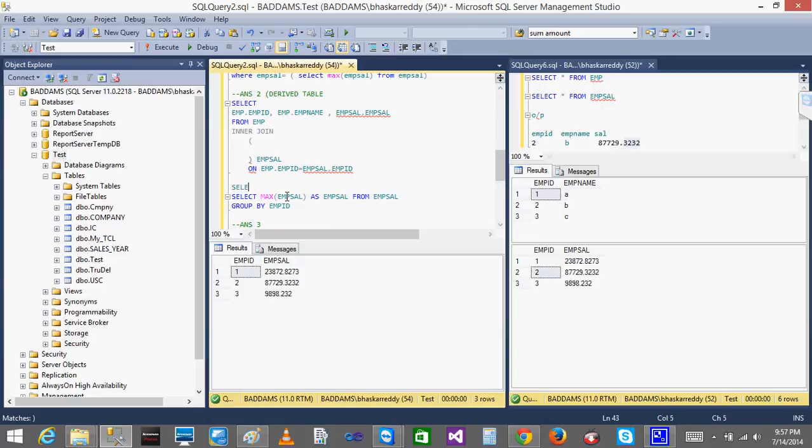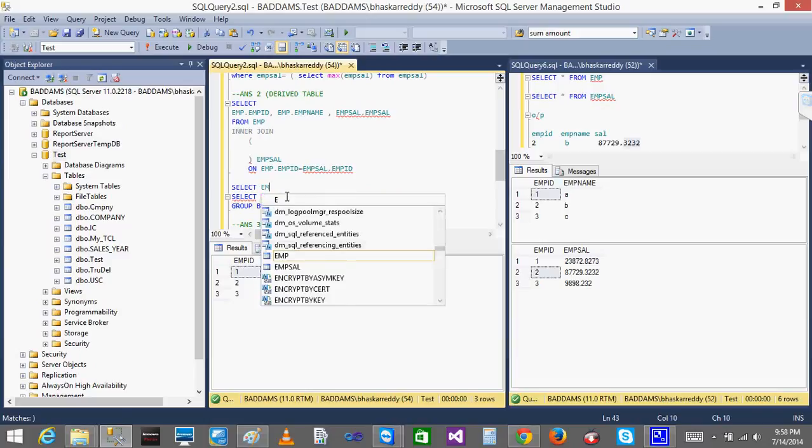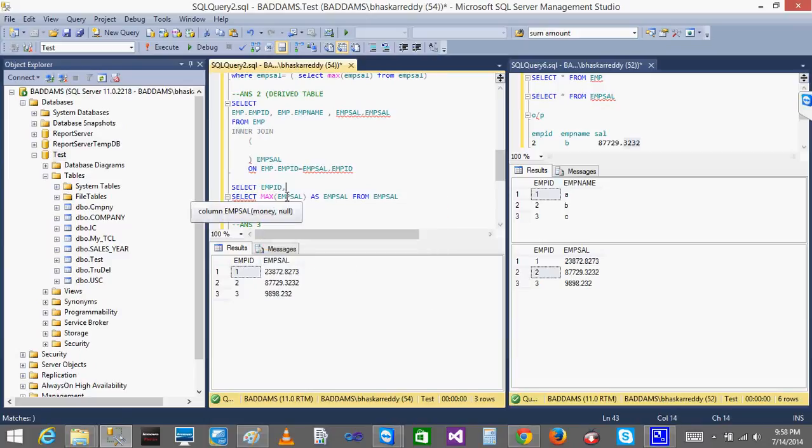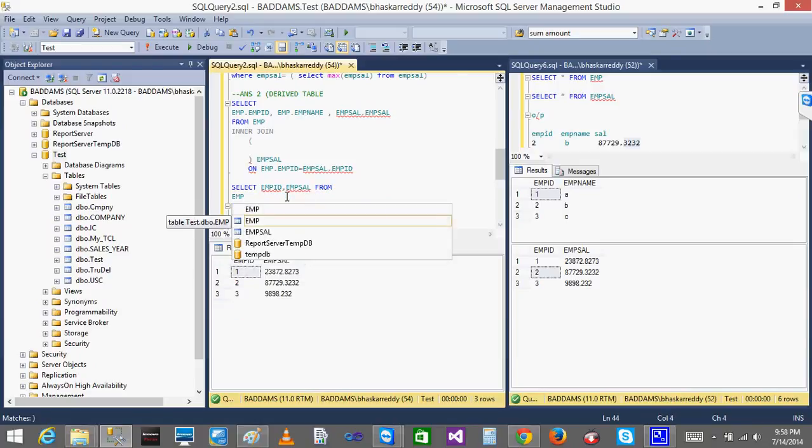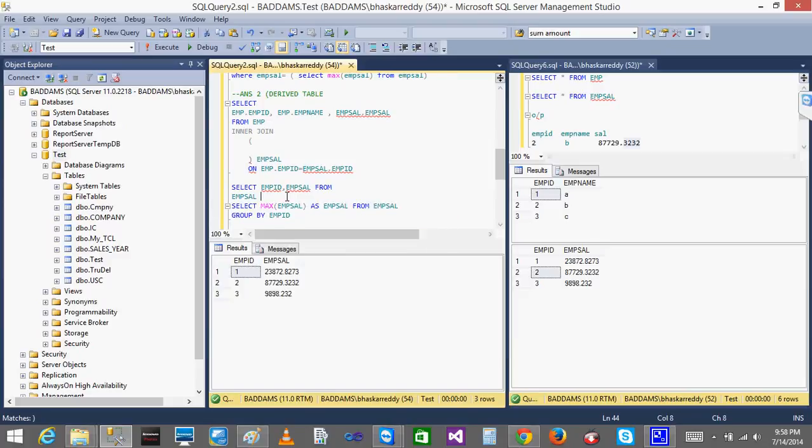Select EMP ID, comma EMP sal from EMP sal table, where EMP sal equal to this one.